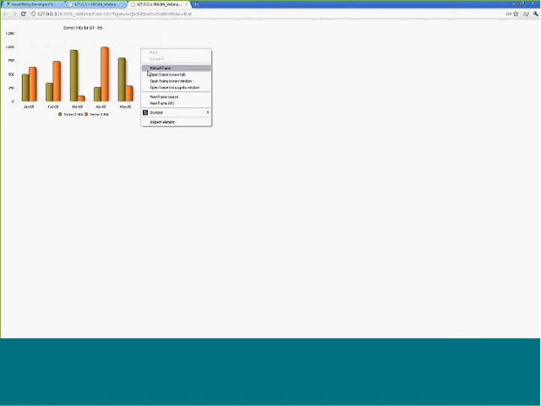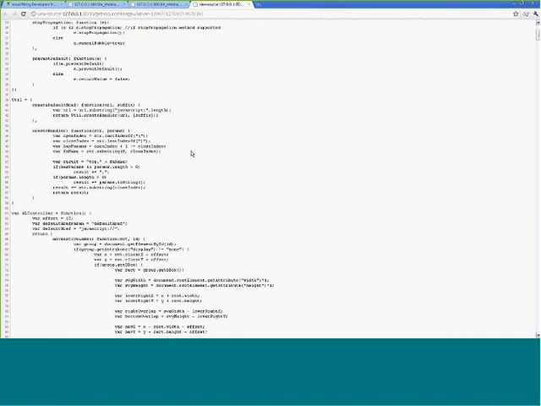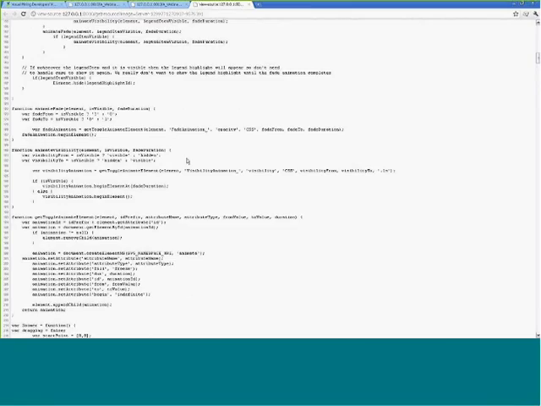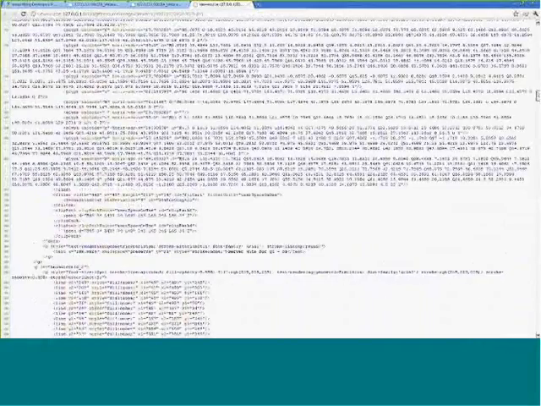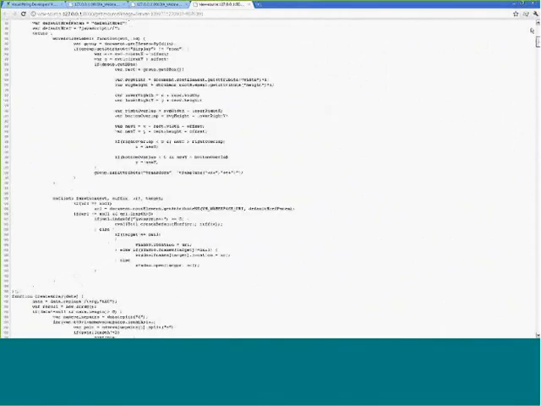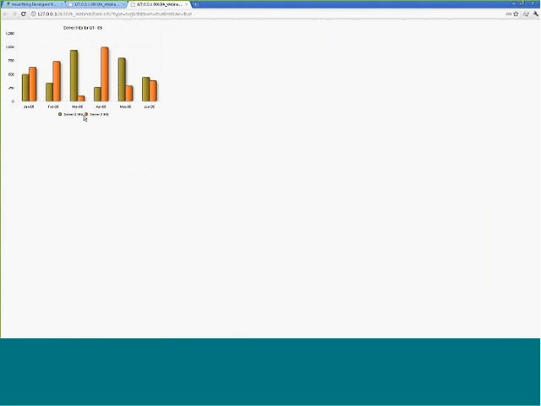If I go ahead and right-click, you'll see that this is actually in frames. And if I view the frame source, I'll demonstrate to you or show you that this is actual scalable vector graphics. And if you're familiar with the HTML specification around SVG, it's an XML format, and we'll actually go down to the data. And here's the actual data that tells the browser how to actually render this image. And the JavaScript above it that's embedded is all the activity to allow the user to interact with the specific chart.